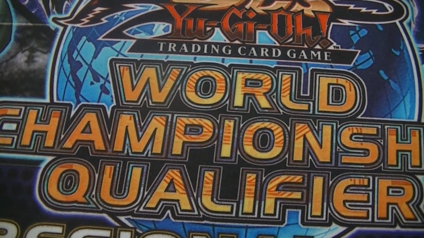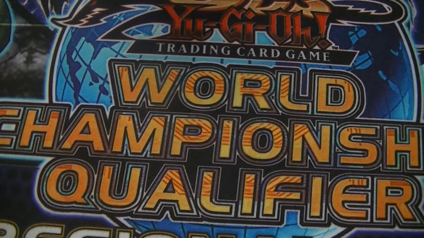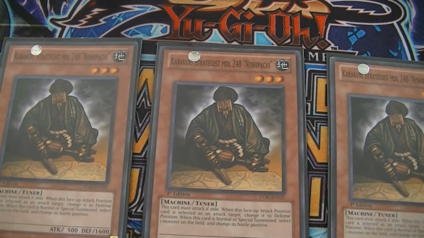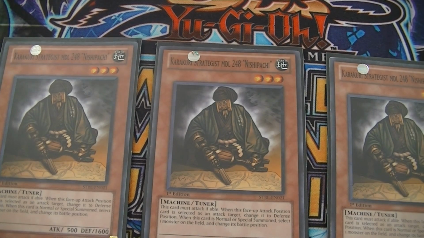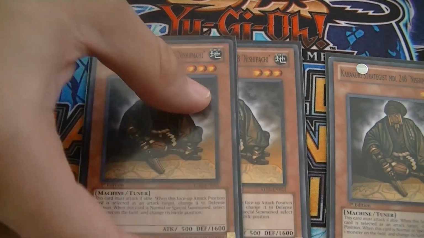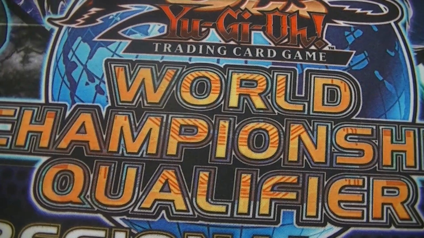Alright, so we're going to jump right into the monster lineup. We run 3 Karakuri Strategists. This is the little guy right here. The point of him is when he hits the field on a normal special summon, you can switch any creature on the field, change their battle position. Mostly pick himself, and that's for a combo that I'm going to show you in a little bit.